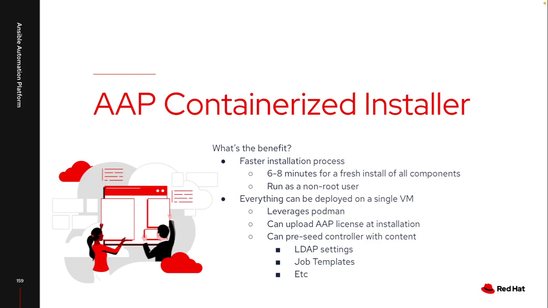There are different pods for the different components, for the web component, the API component, still to run the execution environments. So it really speeds up that installation process since all of the software is already installed in that container. One of the longest parts of the installer is pulling down those containerized environments from registry.redhat.io, or I can leverage a bundled installer so they're already present. For me, just doing a fresh install took about 6 to 8 minutes.